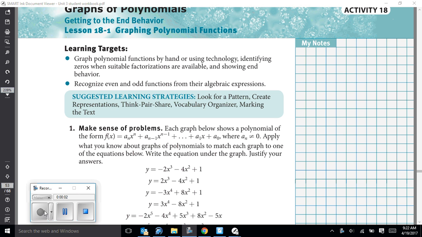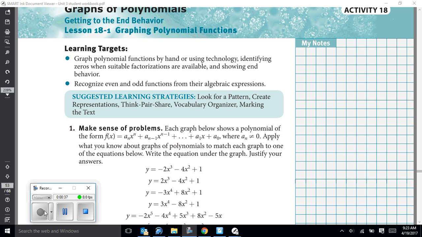We are going to start looking at graphing polynomials. Last section we looked at finding the zeros. We looked at end behavior. So we're going to put everything together to be able to sketch graphs so we don't have to get our laptops out and graph it. We can just look at different parts of the equation and develop that knowledge.